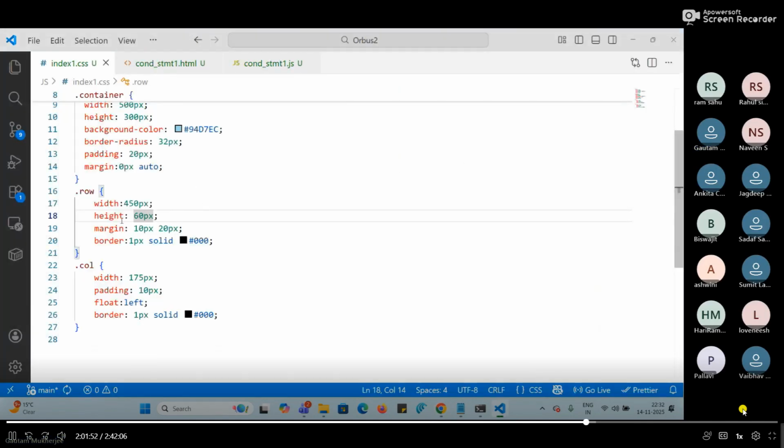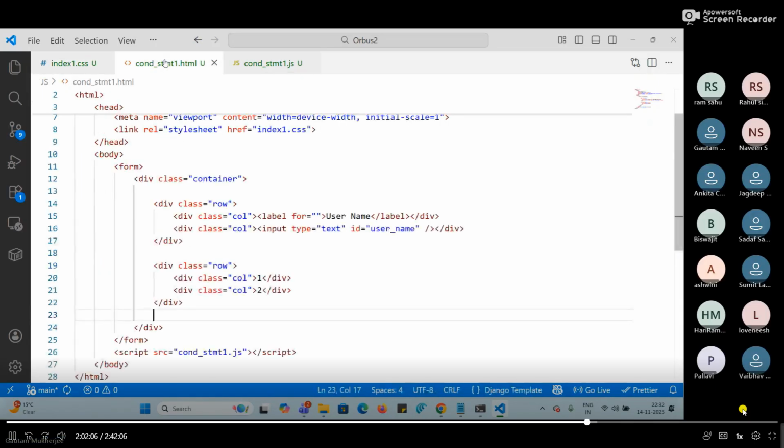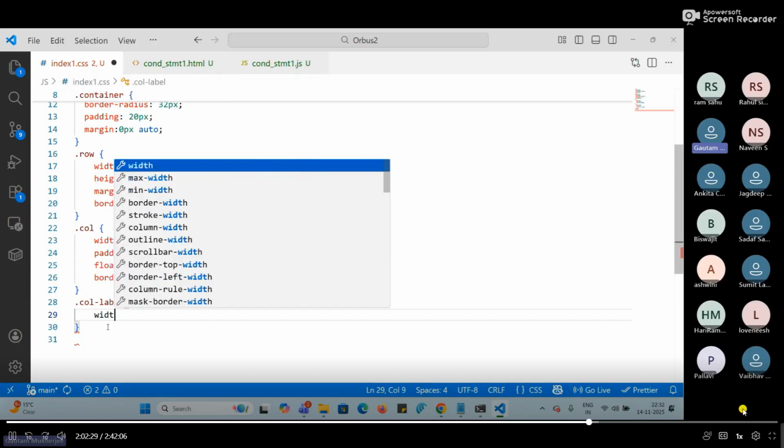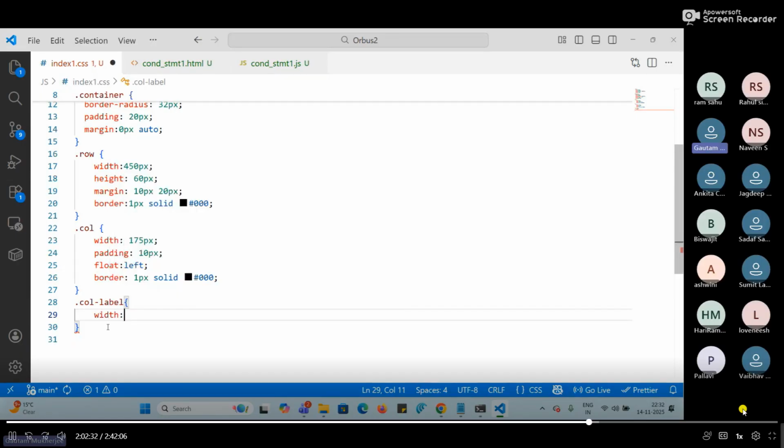So both have column, okay, and say col label and say width is 140 px, right?